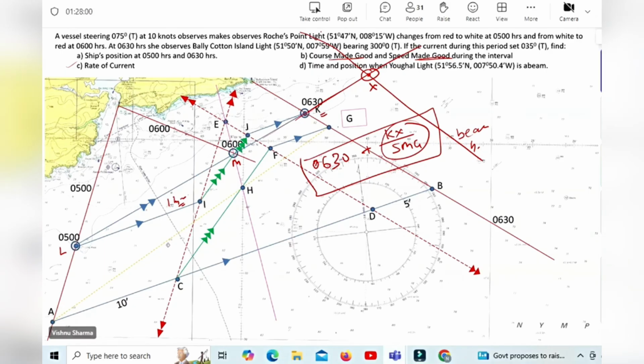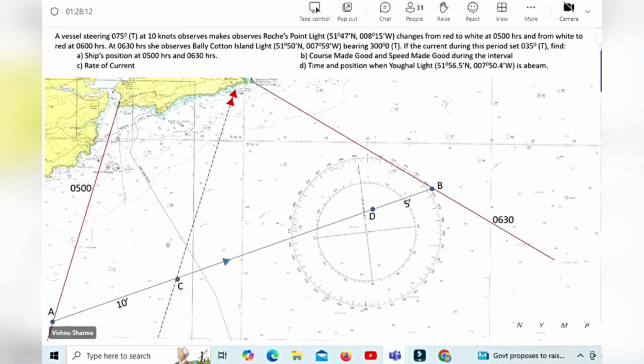So tell me if you have any more doubts on the method, guys. I'll clear this and show it to you if you want to take the plot of the final thing. If you want to take the screenshot of the final thing, you can take the screenshot. I have no issues.